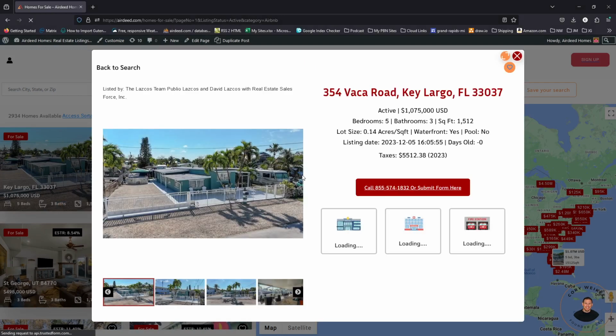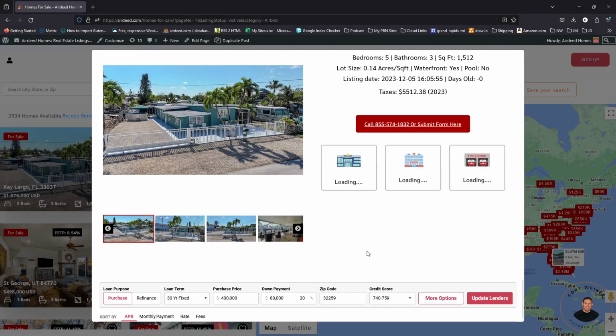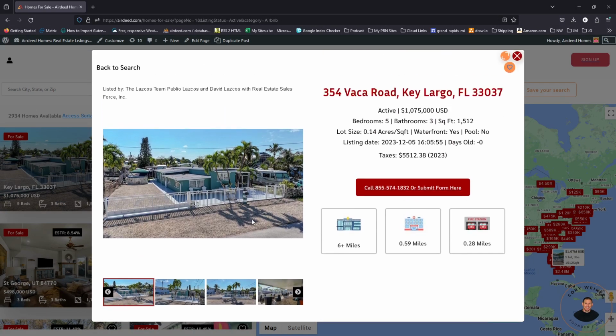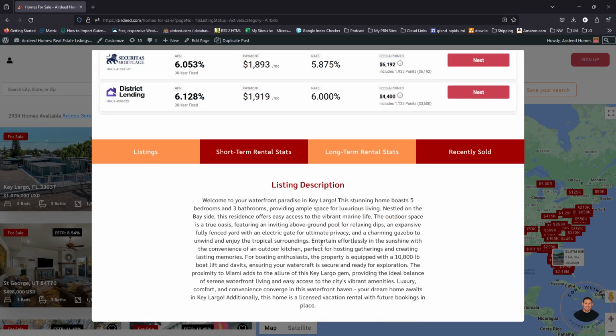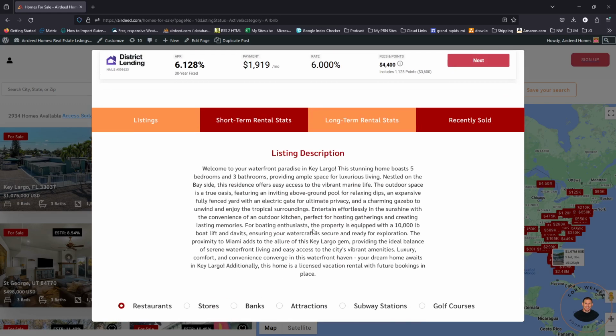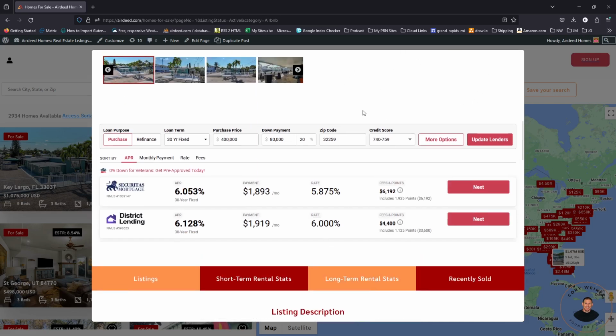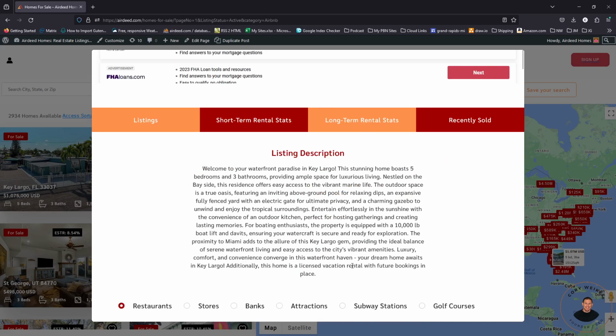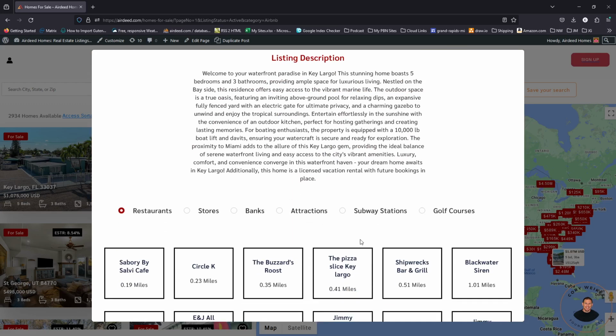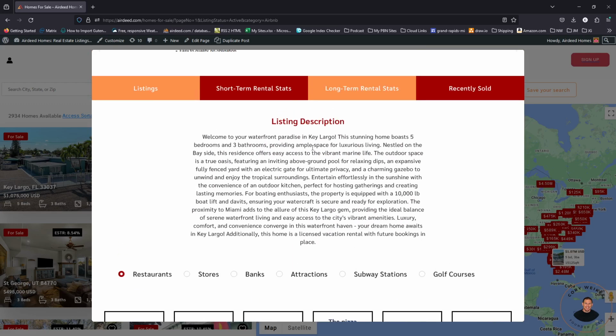And what you'll get here is normally you'll get a short and long-term estimate. But this property was put into the system by the realtor as not a single family resident. So the estimates weren't pulled. I'll show you guys another one that does have them pulled. But let's see.